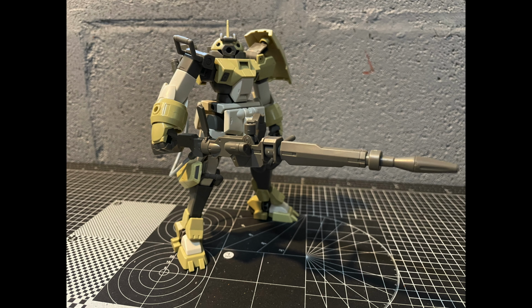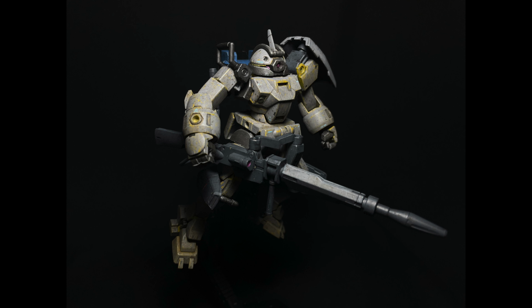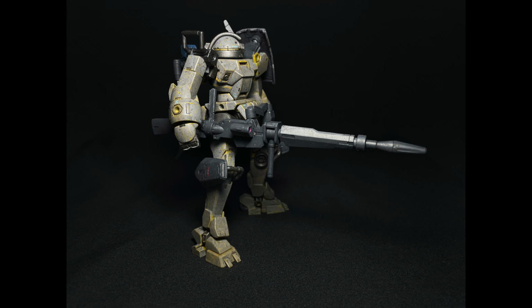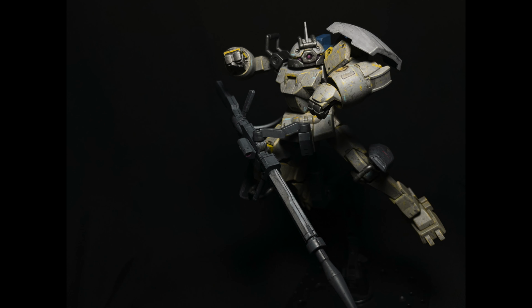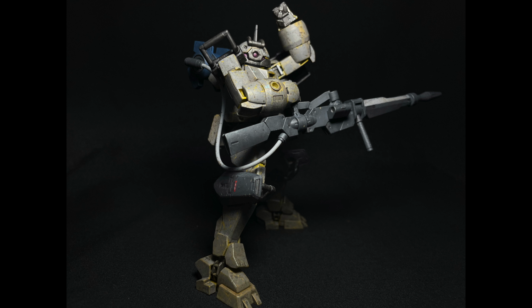Here's Chuchu's Demi trainer in the bare plastic. And here it is after a little work. I do like this one. Some things could be improved definitely, mainly how heavy that speckling is, but I do think the finished result shows what I intended. And as usual, this isn't meant to be an explicit statement on what to do with your own Gunpla, but more of a look into my own process.